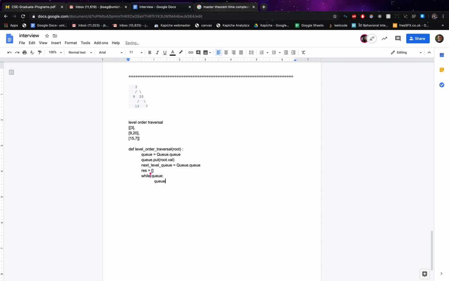So let's do queue.get. This is like pop, and it actually pops the element off. So let's call it node. So we actually popped it off. These are just values, right?